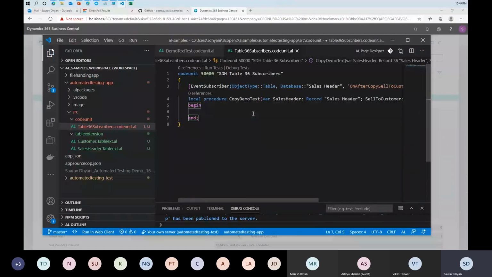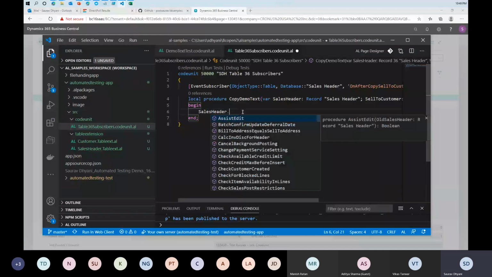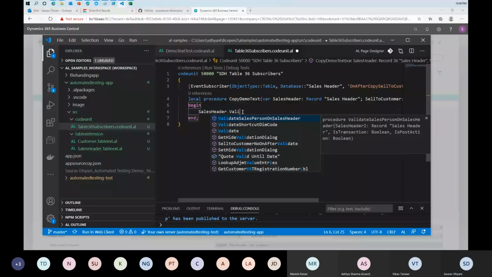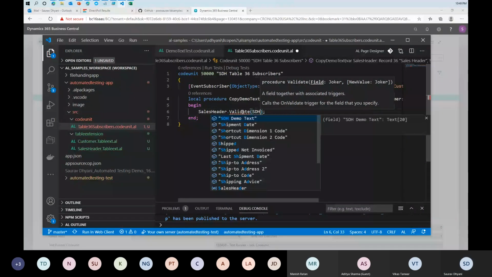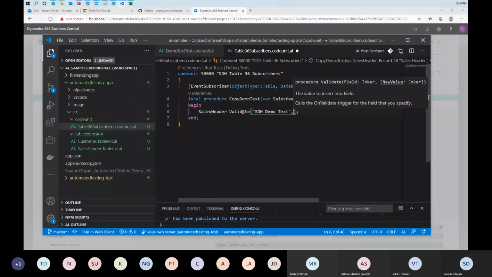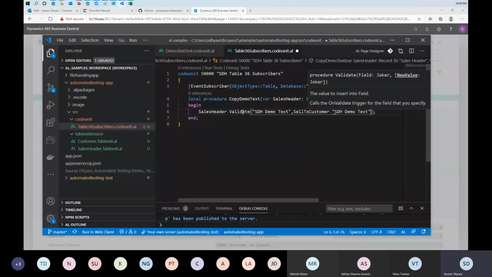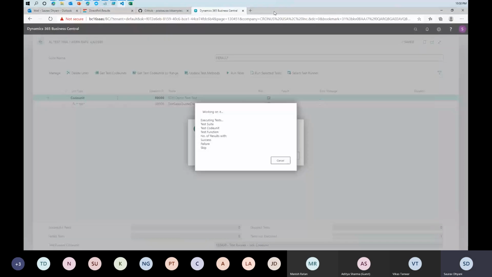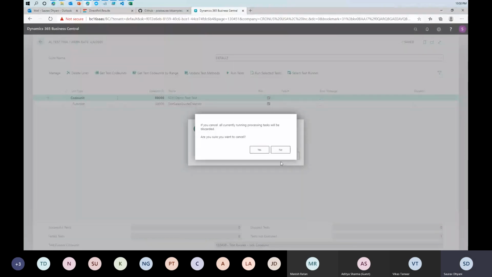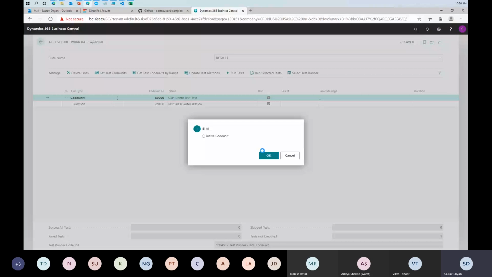It's not generating that sales header symbol. Sales header dot validate. You should always write validate, from my sell-to customer dot demo text. Let's see what happened behind the scene. We haven't published this, but this is not working. That's odd.